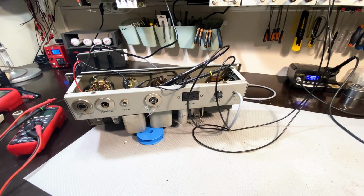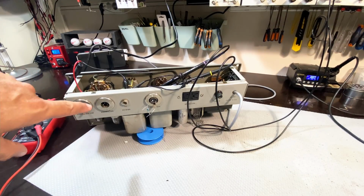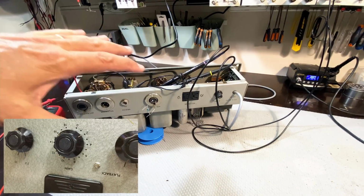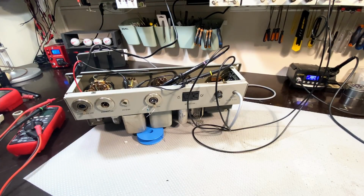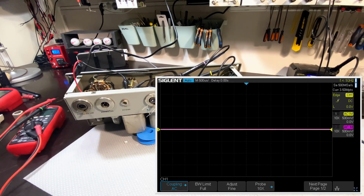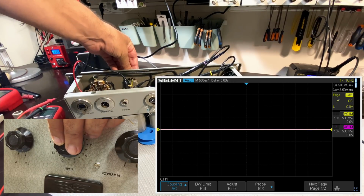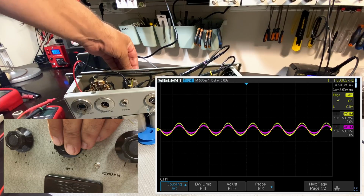Right, I think I've got everything set up. I've got the signal coming in at 10 millivolts, going into the input of the recorder. It's on playback. I've got the level very low because I don't know how much gain this thing's got. The input signal is 10 millivolts RMS. Again, I don't know how much gain it's got, so I'm not sure what I'm supposed to put it at. So now I'm going to switch it on. We'll watch the scope. See if there's any action. Oh yeah, okay. There it comes.